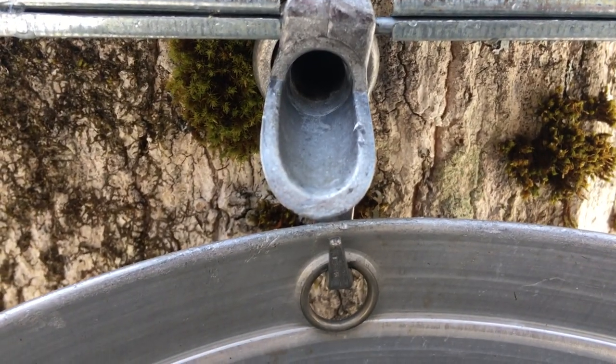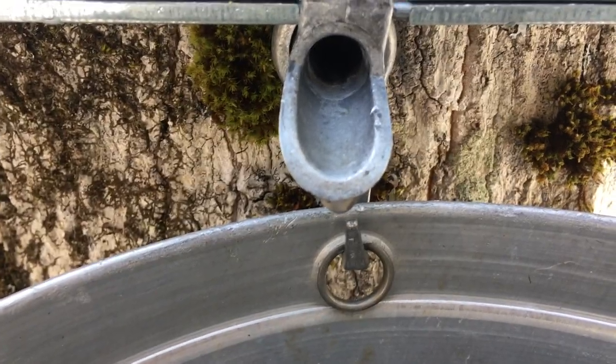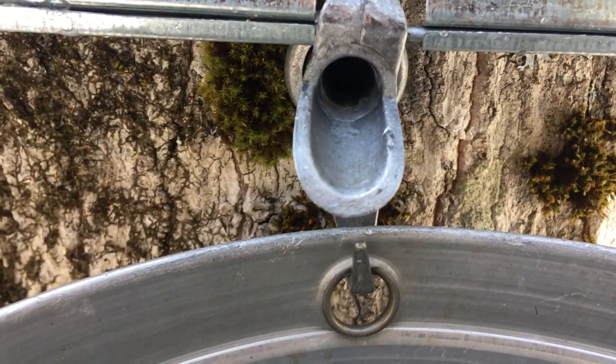You'll know it's time to take your spiles out and that the syrup season is over when it's not going below freezing at nighttime. So when that starts to happen, your sap's going to start to go buddy, people call it, and it just doesn't taste as good. It has a different smell. It's going to be maybe cloudy and it won't produce good syrup. So when that happens and it's always warm, even at nighttime, you know it's time to pull your spiles. And our season around here usually lasts about 3 weeks.